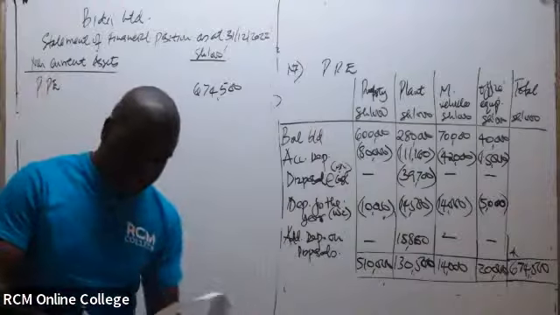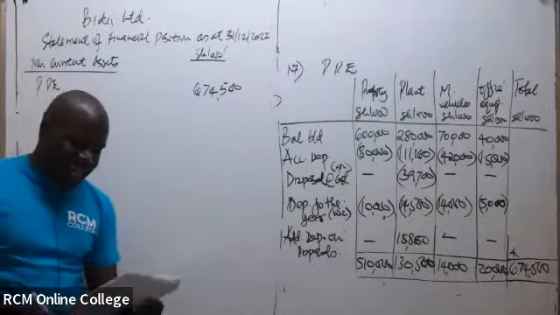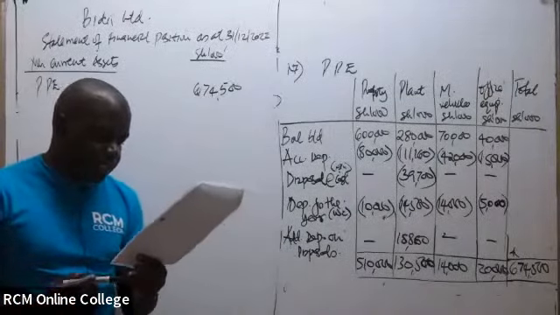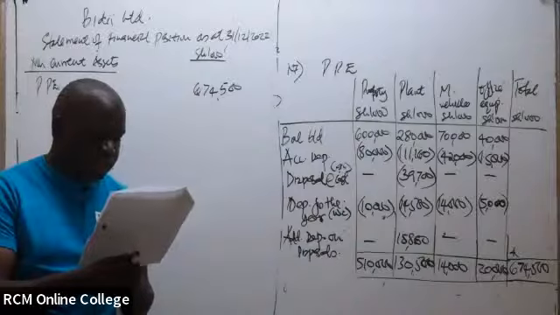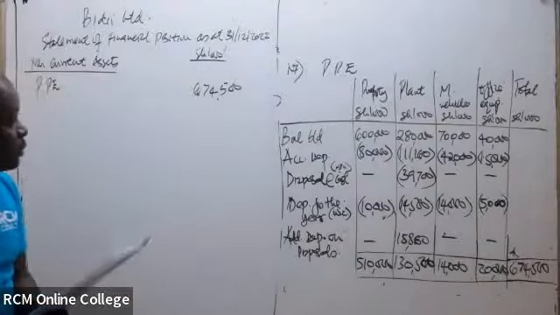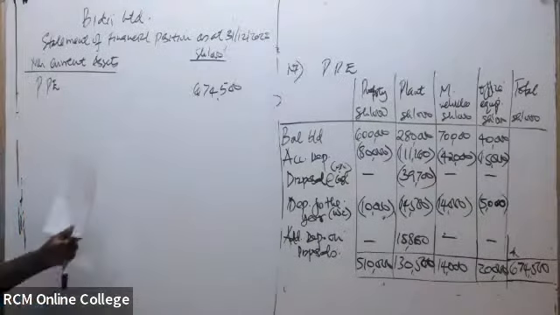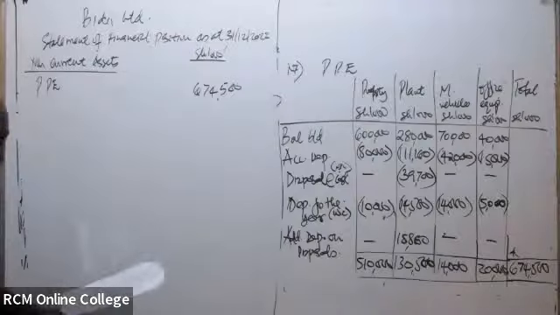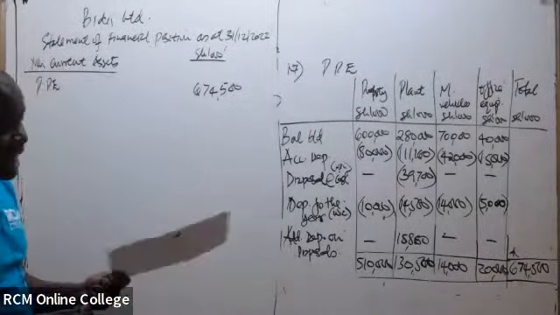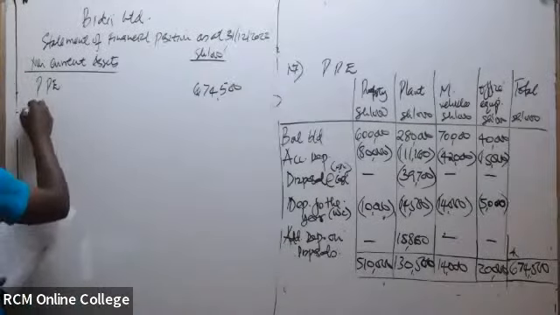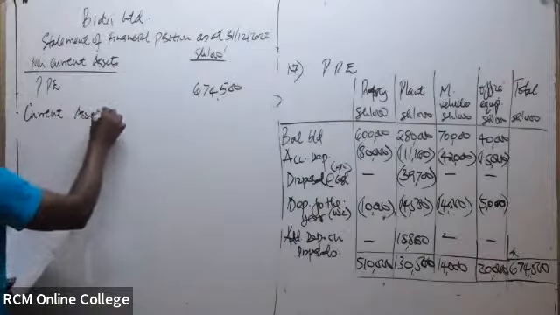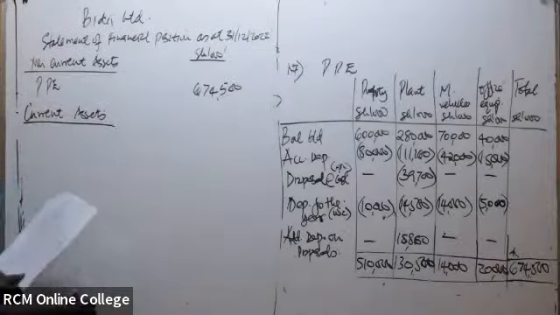Always look at the TO balance on the debit side, whether we could be having any other item which could be a non-current asset. So I don't think we have any other item. It is not there because we've been able to deal with all those PPEs. If we had been told, for example, there was maybe an investment, you would have included it here, but it is not there. So we leave it like that. Then we can go to the current assets, also checking the debit side of the TO balance.